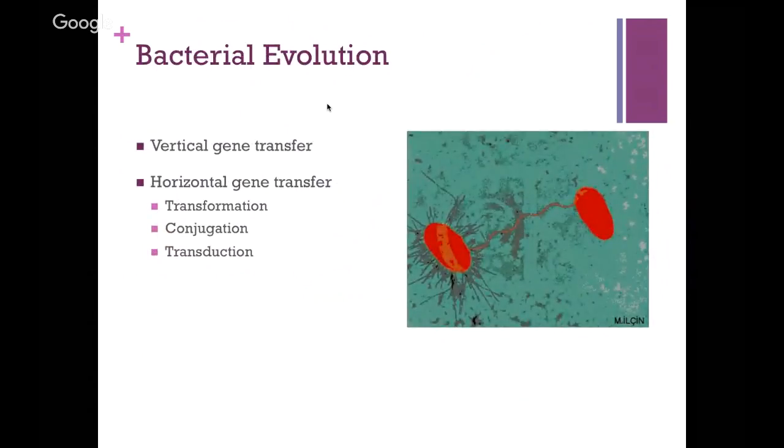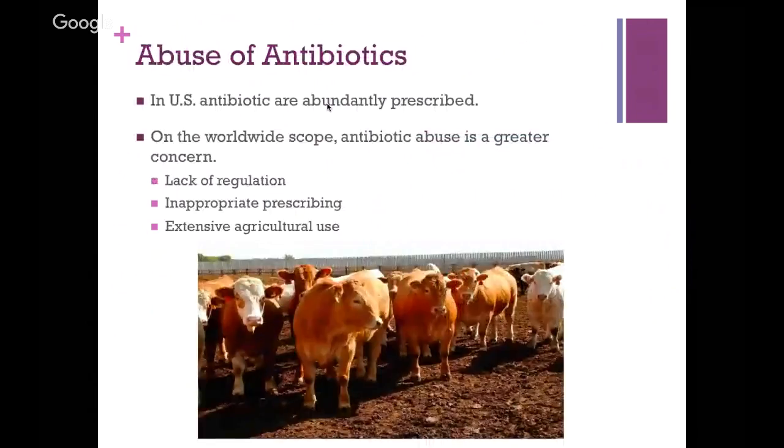And so just a quick review of how bacteria can evolve. These are just a couple of the ways: vertical gene transfer and horizontal gene transfer. And horizontal gene transfer has three ways: transformation, conjugation, and transduction. Transformation involves bacteria receiving DNA from the outside environment. In conjugation, bacteria directly transfer genes to another bacterial cell. And the third way, transduction, is when bacterial viruses move genetic information of bacteria into a separate bacterial cell. So there are different ways they can evolve, and all of these are obviously very detrimental to drug therapy.